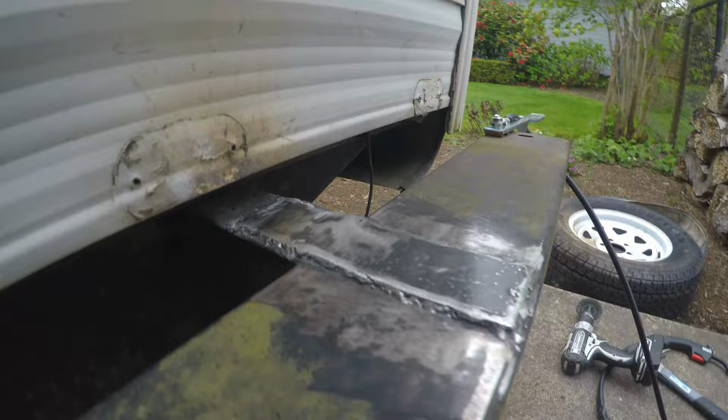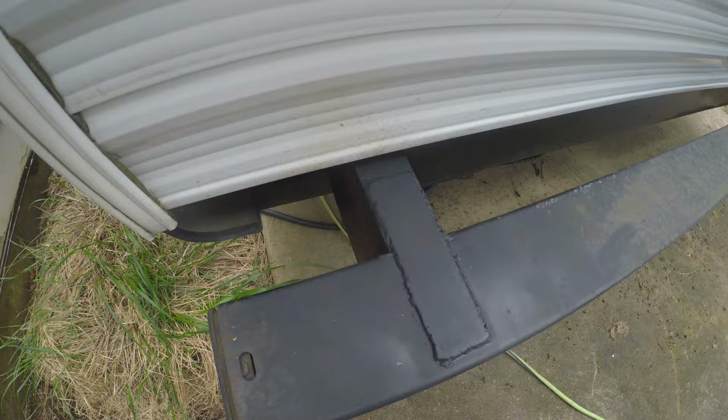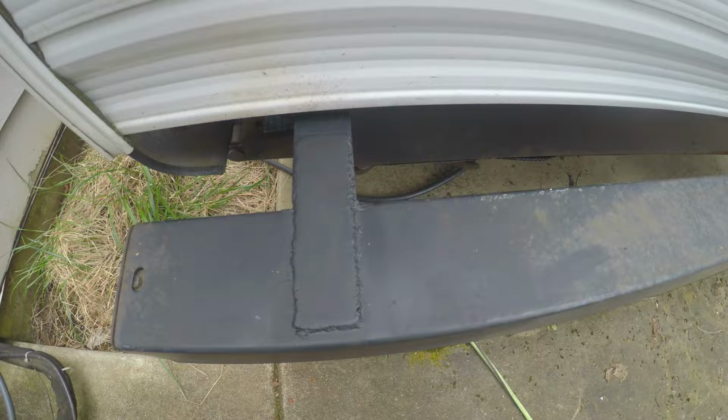Okay, take another little bit with the brush, and the flathead screwdriver knocks some of those little balls off, but overall I think it's good. And finally, here is the finished product. So again, it was split across there, welded it back together, a couple of quick coats of paint.